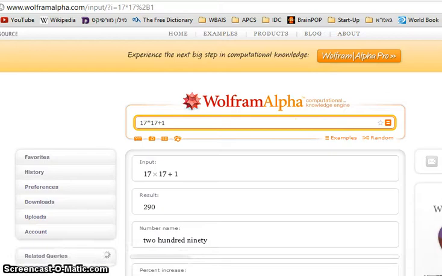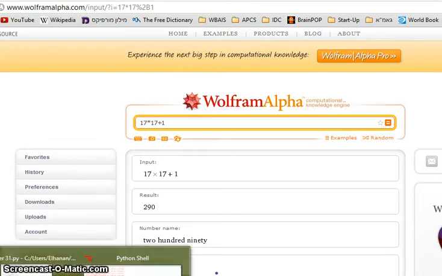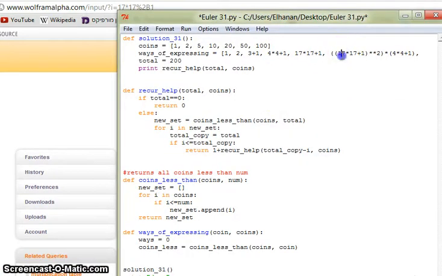Okay, Wolfram Alpha says 290. That looks like it's in the right range. But then here we're getting into a little trouble, because 50 can be expressed as 20, 20, and 10. So I'll make it 20, 20, and 10. 19? There's no way it should be 19. It should be 16. Alright, that gives me a clear reason for what's going on here. It's in the tens of ones. That's the problem. 20 and 20 and 1. Aha, I found a solution.